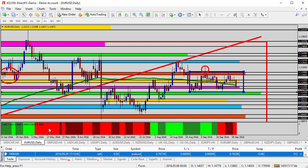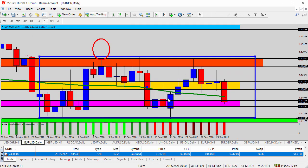We haven't seen quite as strong of a volatility here on the euro, but it is turning around and going back in the other direction. Let's go ahead and zoom it in here on the daily time frame. You see this blue box. We've been inside this blue box for quite a while, somewhat of a range. Came off the orange zone, settled out here at the yellow zone for the past few days. Now finding some bearish movement. Dollar gaining some strength, finishing strong for the month, quarter, and week. And we see it back down here into the 1.1170, 1.1155 level.